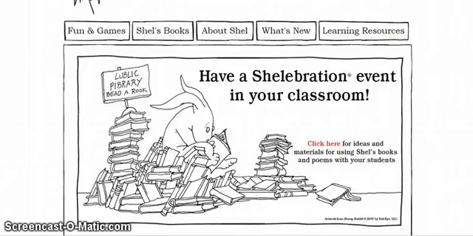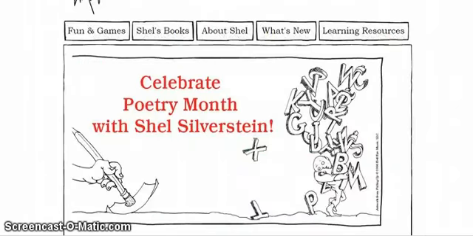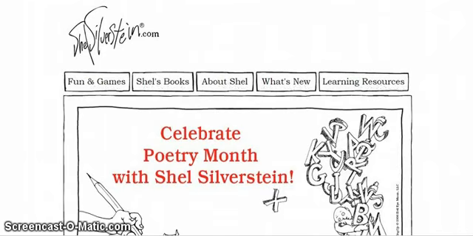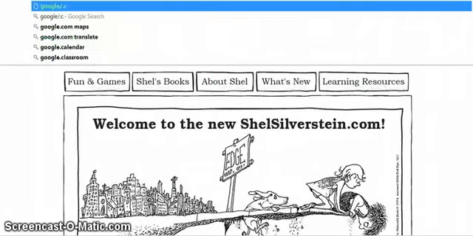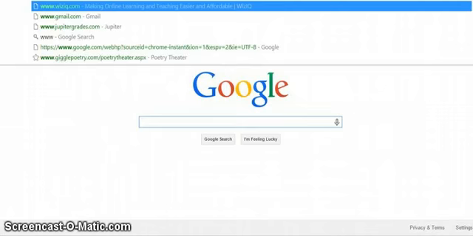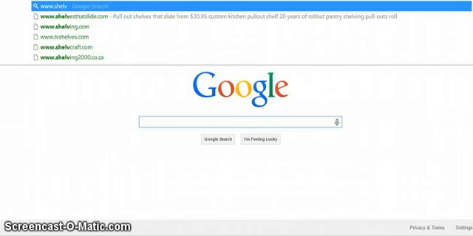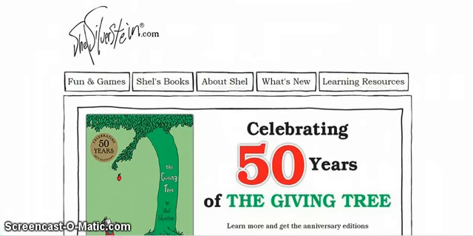Okay, so next would be to avoid using graphics with large file sizes that add to the load time of the page. So I'm going to leave here for a moment and come back just so you can see. I have no problem loading it up. It loads up pretty quickly. The graphics they have here didn't impede the loading in any way. So here it comes, and it loaded up, no problem.